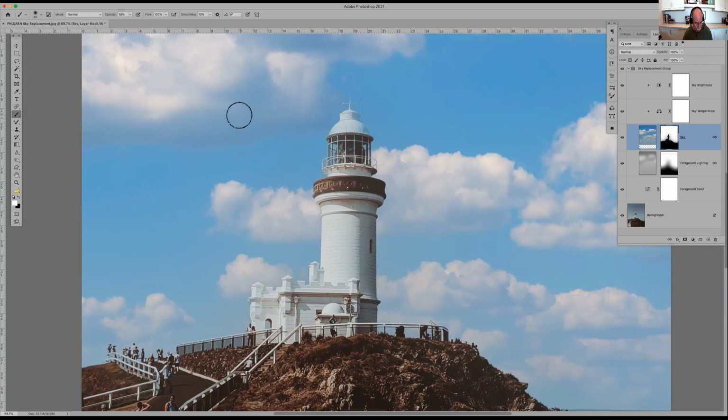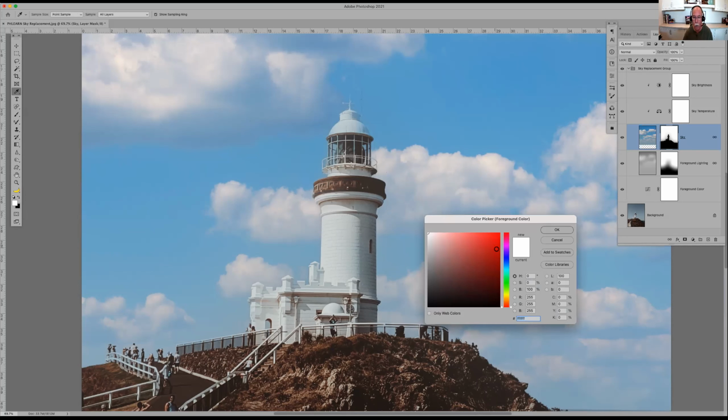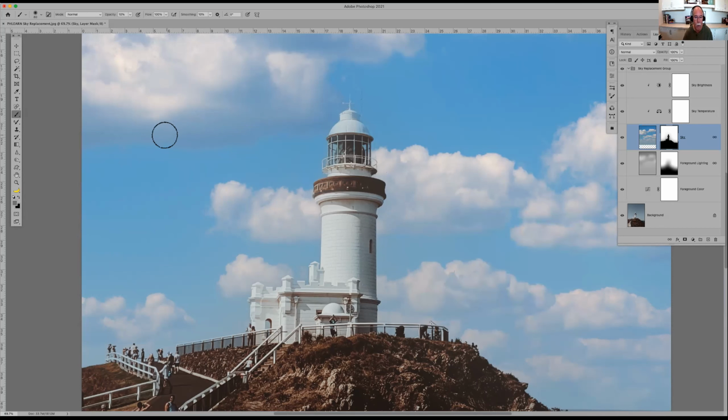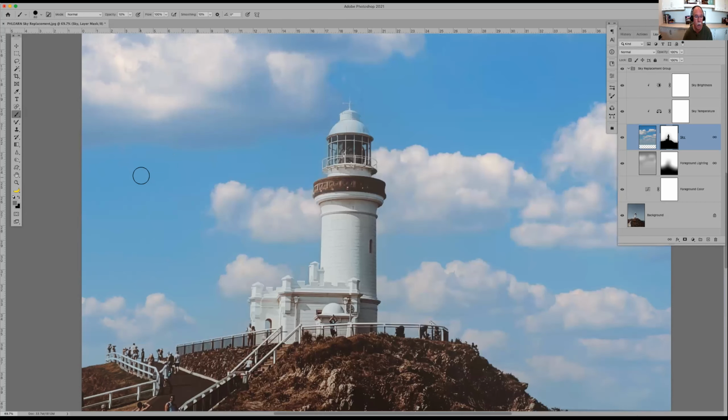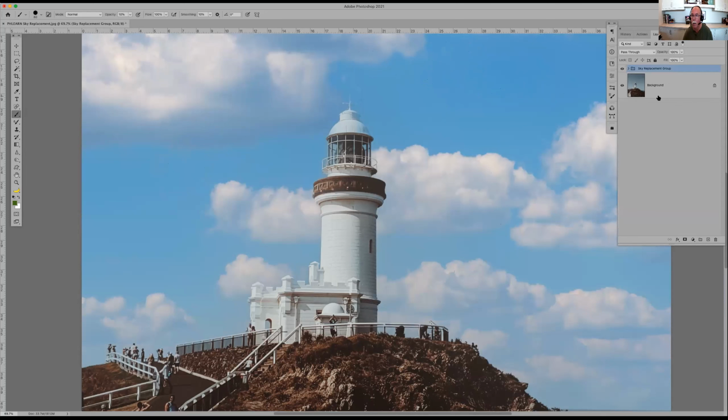If you start painting, let's go with a nice bright green color, or a red color will work. We're going to paint with red right now, and I'm going to change the hardness to 100% so you can see it. I'm painting with red. Why is it not painting? Okay, I'm at 10%. I don't care. That'll work. It's because right now on my sky layer, my mask is selected. That's why it's not doing anything. You're painting with red. Only black and white work. So let's go to the background layer, paint with red, and it's not working.